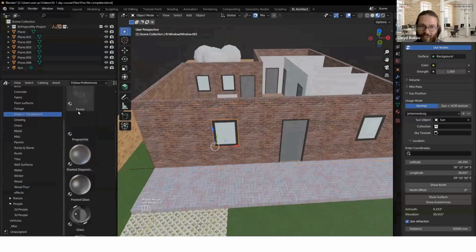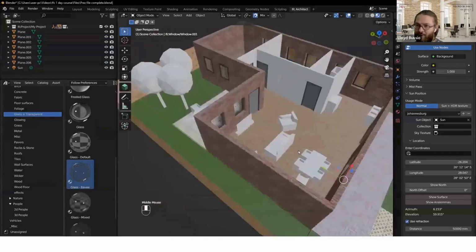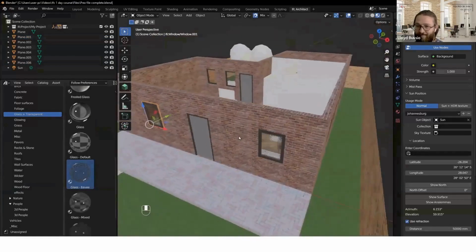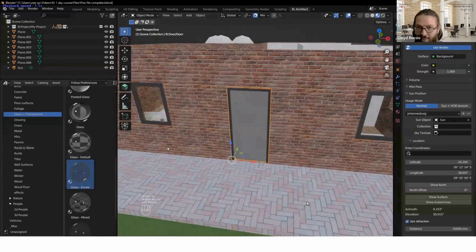And then just the glass. There's 100 different glasses in Blender, but all of them work very well. So just drag and drop and the glass comes through. It's a very simple workflow, which I think I can actually speed through a tiny bit.